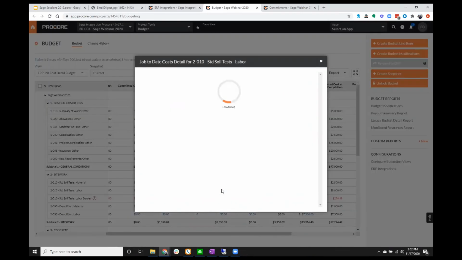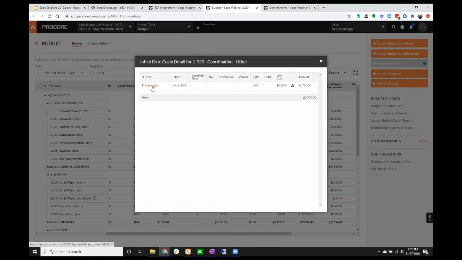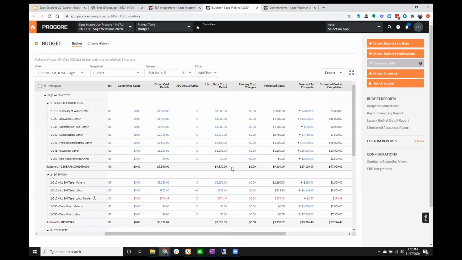If it was a labor cost, it might be a payroll posting or set of postings that make up that total. Or we may even have costs that were entered as direct costs in the job cost module, showing up as general expenses here. It's a way to see more detail than a summary number, and this is one of our more exciting enhancements that we've released over the last year or so. The idea is that you can decide to have one, the other, or both, with most of our customers opting to see more detail rather than less. It's been a pretty exciting enhancement for our integration.